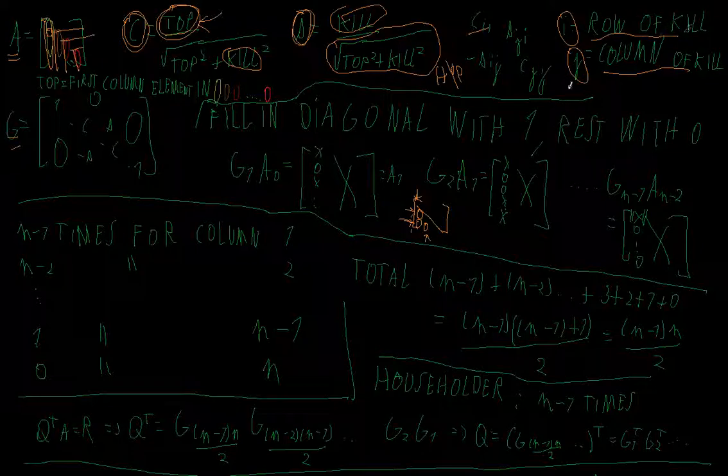So I is the row and J the column. Your first cosine, you put it in the ith position, so ith row and ith column. Your second cosine, you put it in the jth row, jth column. Your positive sine, you put it in the jth row, ith column. And your negative sine, you put it in the place of the element you want to kill, so in the ith row, jth column. So you can fill up your Givens matrix, and on the diagonal, if there is no cosine, you put ones.